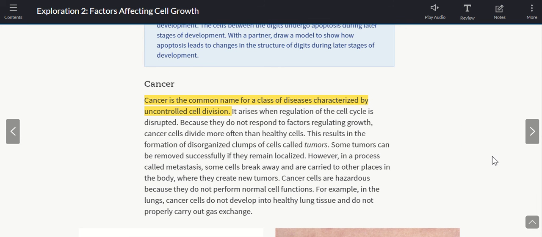Now, as we discussed earlier, when you have uncontrolled cell growth or cell division, that can cause problems. Cancer is what happens when your cells are not functioning properly in the division process. When they begin to divide uncontrollably, that's what causes massive problems. What you end up getting is a group of cells that are no longer responding to regulations, and by extension, they're no longer doing their job anymore. They just become what we call a tumor. It's just a disorganized clump of cells whose only focus is to divide as fast as they can. Now, some tumors grow rapidly, some tumors don't, but all tumors are a result of uncontrolled cell growth.